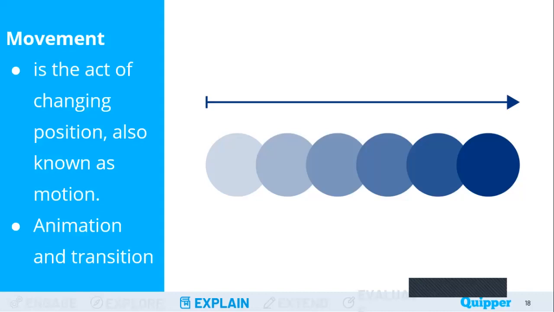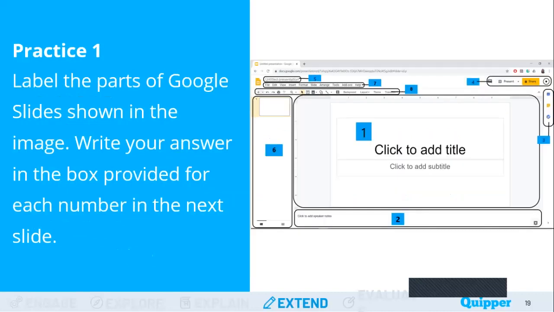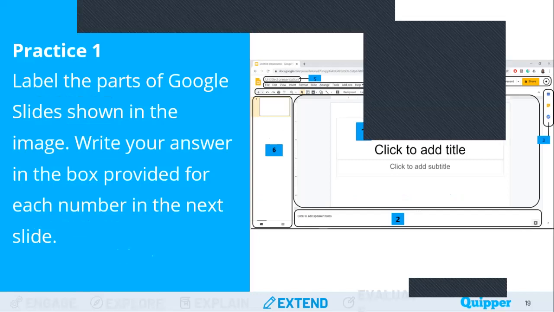Movement is the act of changing position and also known as motion. Okay? So animation, it is also movement, is an animation and transition. So that is for how to insert animation.